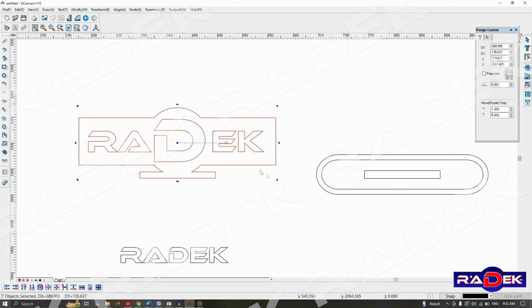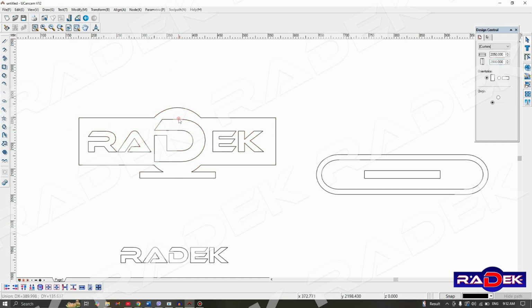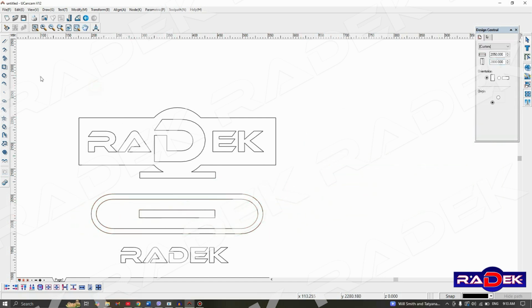If I click on the letters, we can notice that they are all in a single group, but the same cannot be said about the vectors around them. So what I need to do is to select them. I can do this by holding the Shift button to select multiple vectors, and I'll navigate to the main menu bar, Modify, where I'll choose the option group, which can also be done by pressing the Ctrl+G buttons. With this operation, the software successfully grouped the vectors.